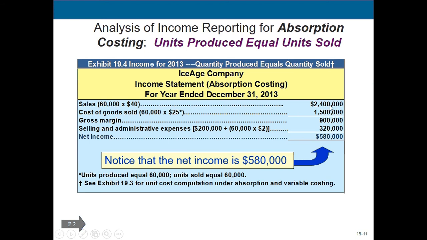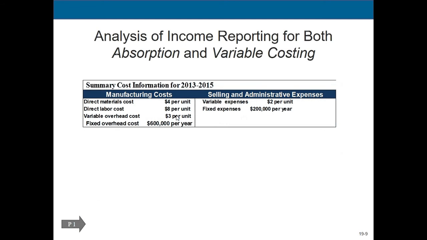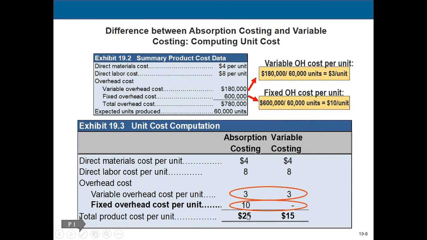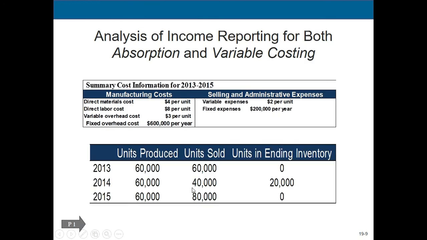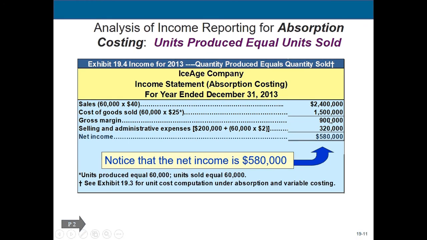Okay, so sales at 2.4 million, cost of goods sold at 1.5 million. How do we find that? We know that we're selling them for $40 apiece, and we know that our full absorption costing was $25 apiece. I'm going to back up just a couple slides and show you that. It's right here, $25 apiece under absorption costing, right? Once we move to variable, you'll see cost of goods sold will switch to 15. Let me move forward again. There we go. So that gave us a gross margin of $900,000, gross profit, whichever way you want to look at it.